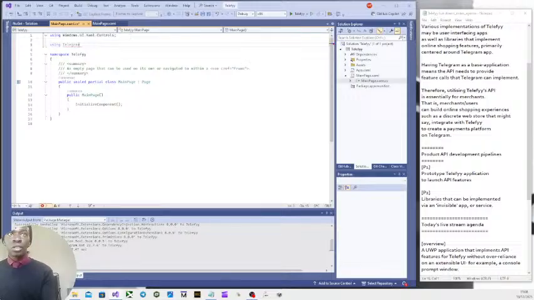Let me see. My computer is so slow, guys. I'm really sorry if it lags up like that. So Telegram, but I should just use the Telegram namespace actually. Just make sure I can find my reference. Not too sure why I can't find Telegram.